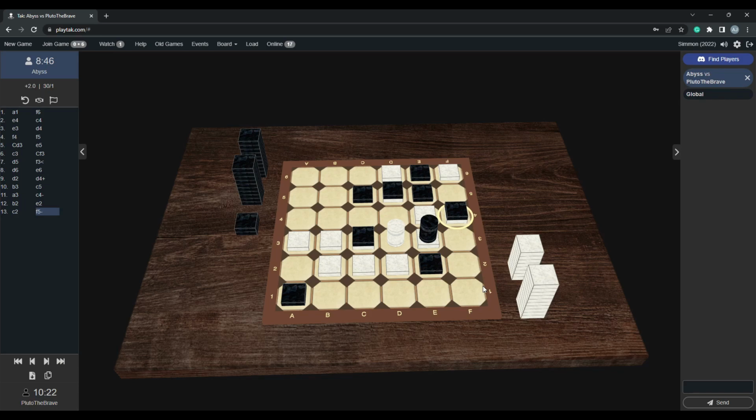I really like e1 for white now. This builds towards white's horizontal below the capstone, and prevents black from playing e1 for his own threat. Absolutely, yeah. I like e1 as well.